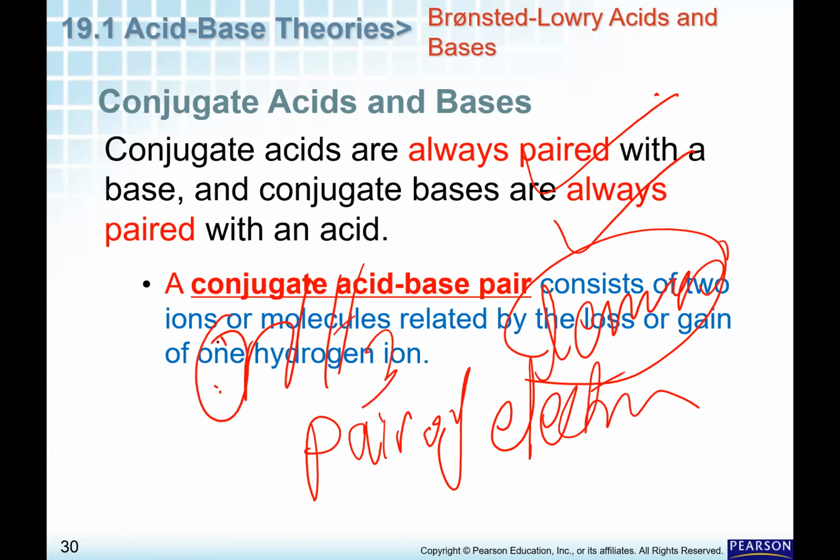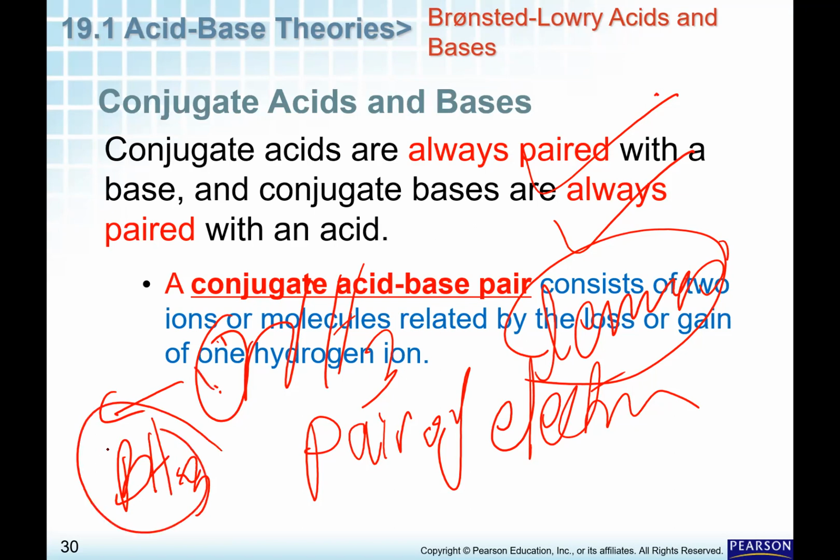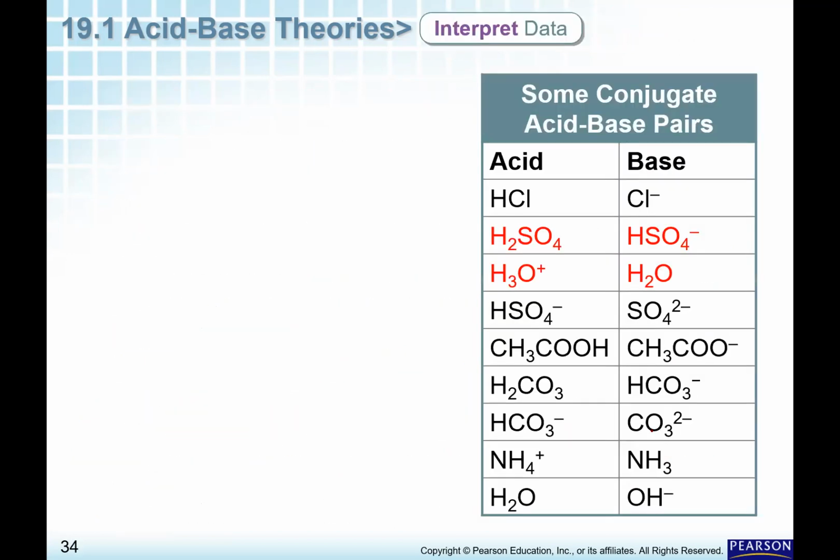The Lewis base should be able to donate a lone pair, or a pair of electrons that is sitting there, into something that is electron deficient. An example that we always discuss is boron trihydride. It is electron deficient, so it will need the pair of electrons from the ammonia. In that case, the ammonia is acting as a Lewis base, and boron trihydride is the Lewis acid. So that is the third definition.